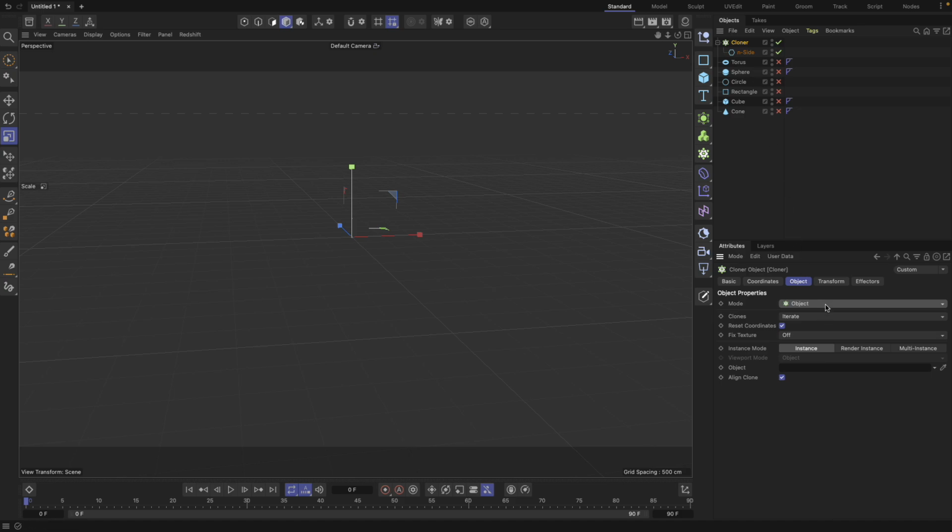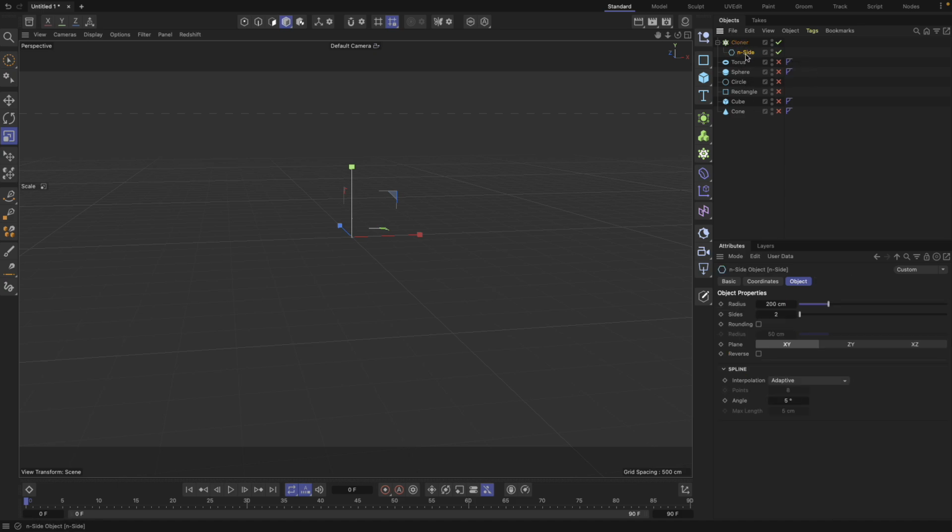When you choose the object mode of the cloner, you notice that nothing seems to be happening, because it needs an object here to tell this cloner generator on which object we want it to clone this child of it.